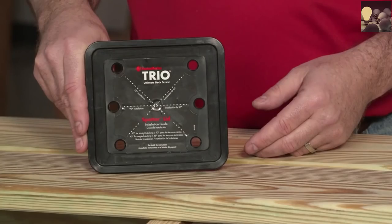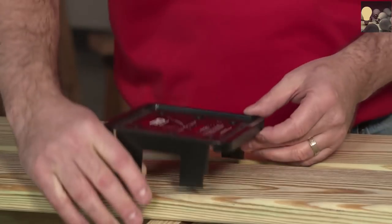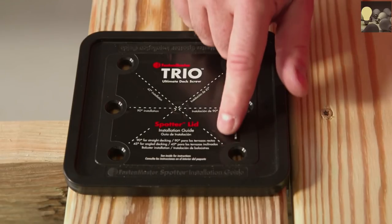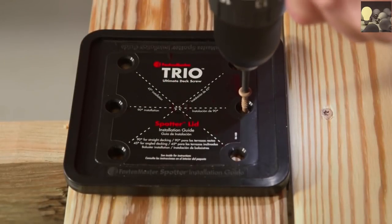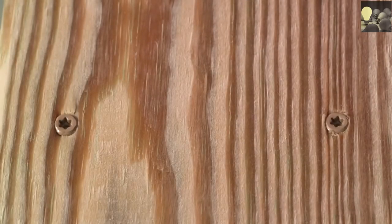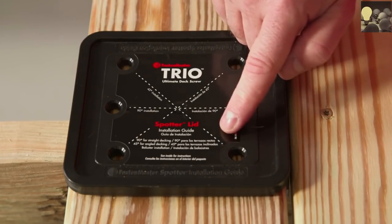Now that you've seen the clean finish look of the Trio screw, let's show you how to make installation even easier using the Spotter installation guide. The wings on the spotter guide create perfect spacing between the deck boards. The holes on the guide provide perfect screw placement. For straight decking, use the holes marked 90 degree installation. You can also fasten angled decking using the holes marked 45 degree installation.